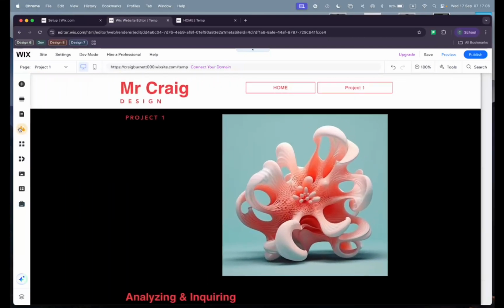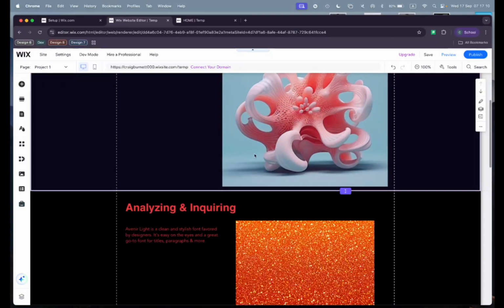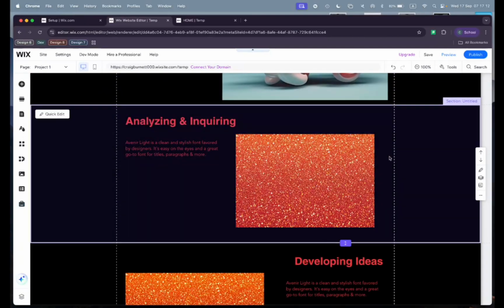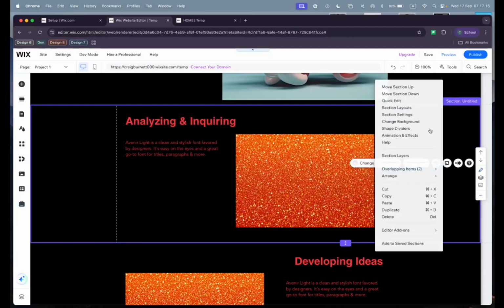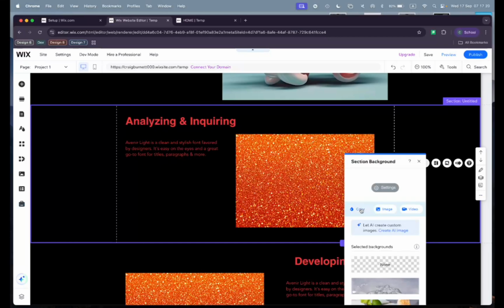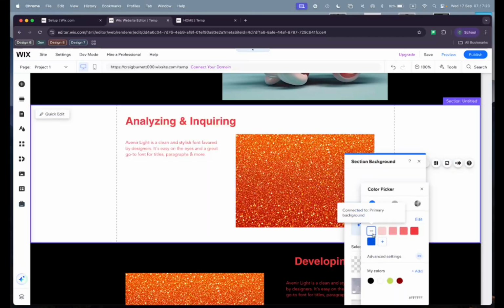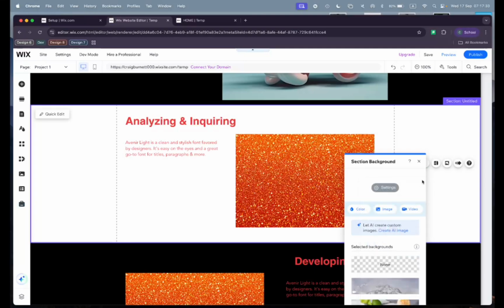So between this, adding elements and customizing the elements, and if you want, adding backgrounds to sections by right-clicking and changing the background here. For example, I could set this to be a different color. I could set this section to be like a white instead, so it stands out. Maybe I could alternate or set an image or other background options here.